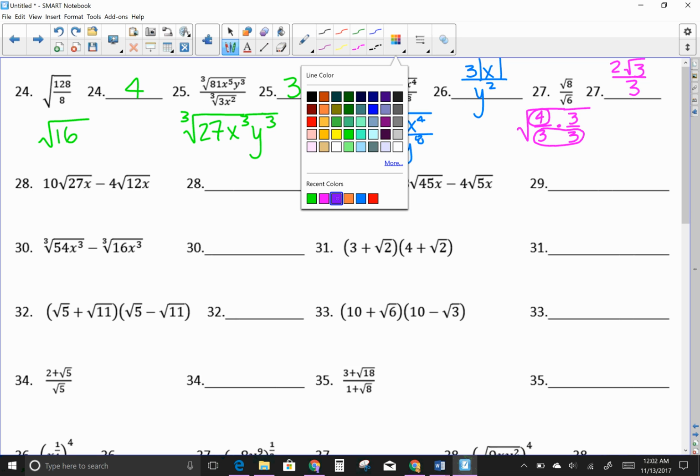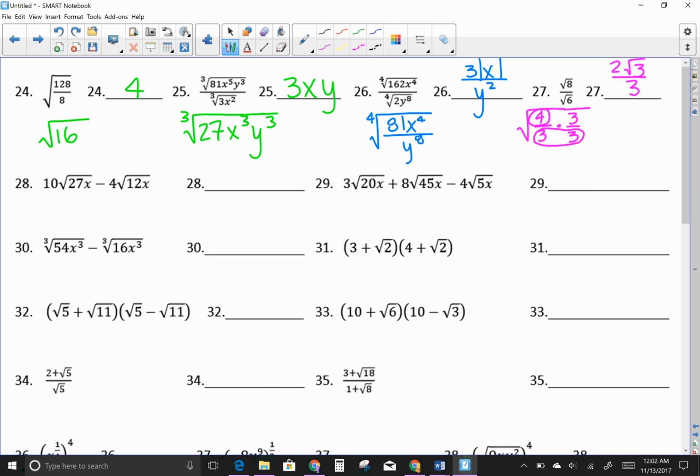All right. Next. Okay, we had some of these at the front, which is why on the test I moved them all to the same area. We're doing square roots. That means I'm looking for 2 of the same thing underneath, or perfect square factors. In this case, it would be 9 and 3. And over here, it would be 4 and 3. So this is 10 times 3, and nothing else comes out. Leaves me with the square root of 3x minus 4 times 2. Oh, well, stop. Put that back. Square roots of 3x. So if it can't come out, it just stays underneath.